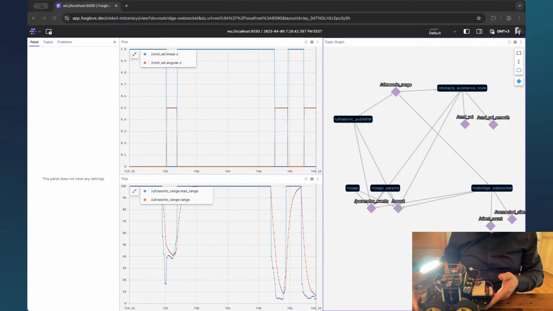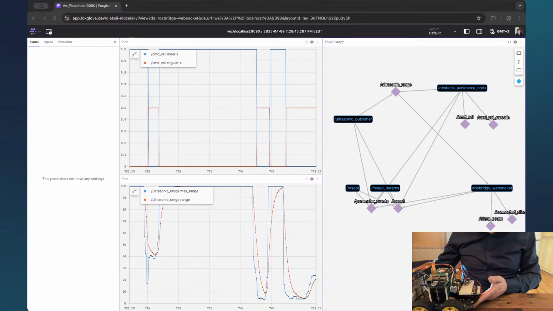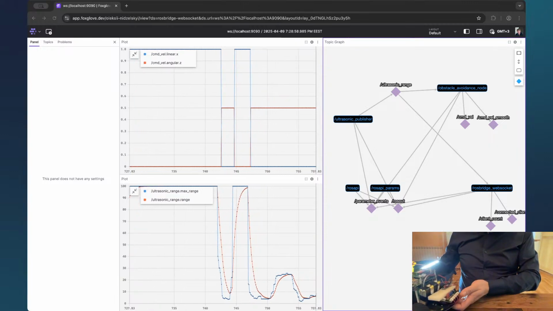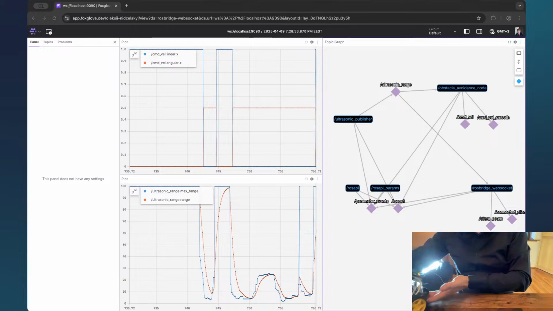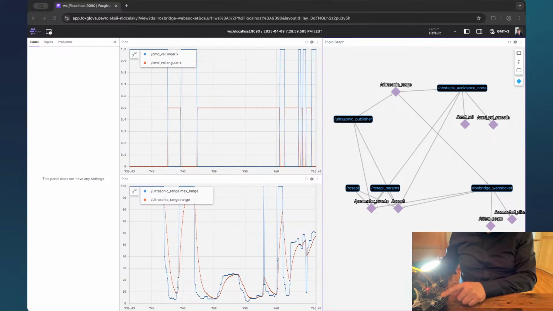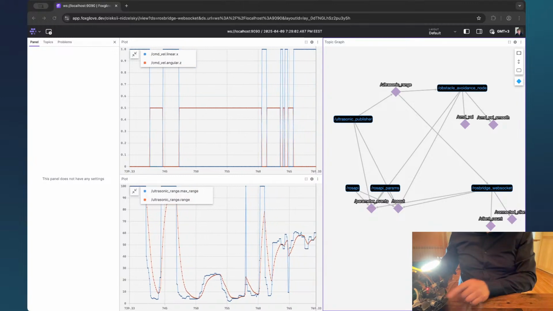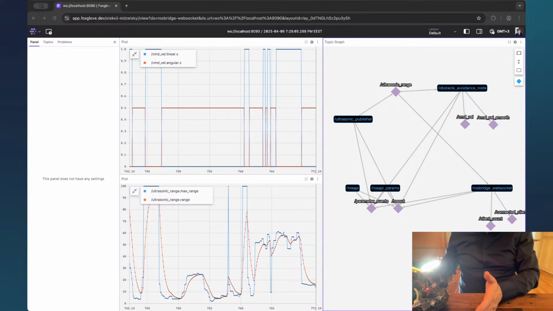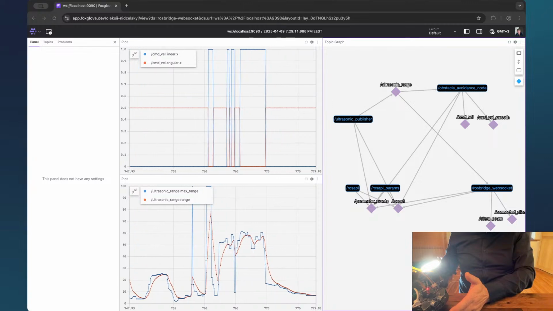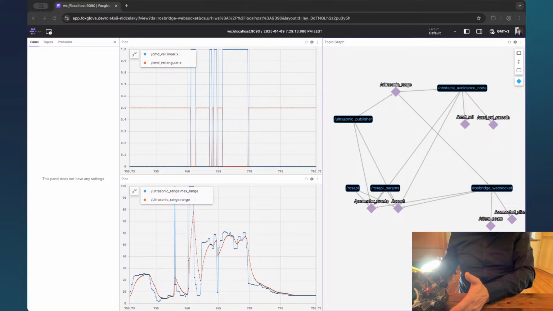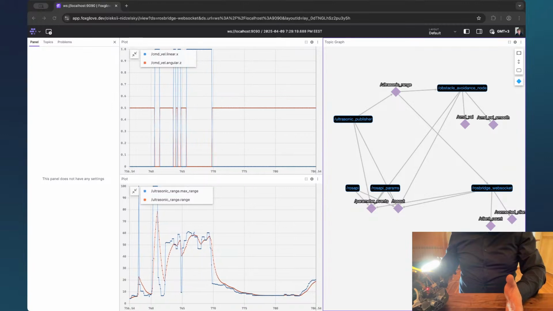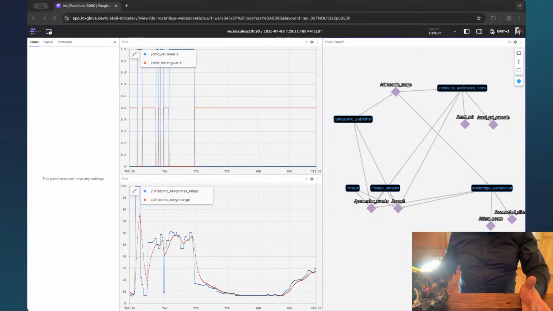Yeah, this is my robot. This is my hand. Where is it? This is the ultrasonic distance sensor. This is my hand, and this is the measurement. If I move my hand closer to the sensor, we see that this line decreases. And if I start moving away from my robot, it starts increasing.